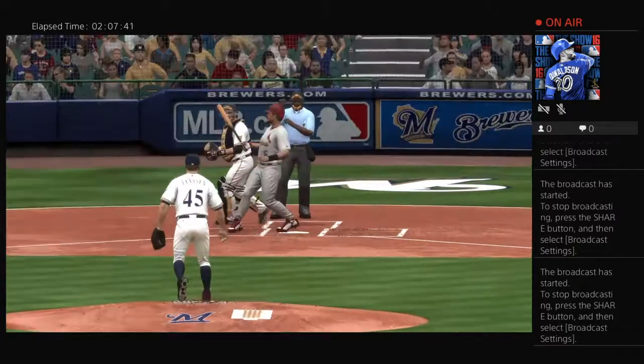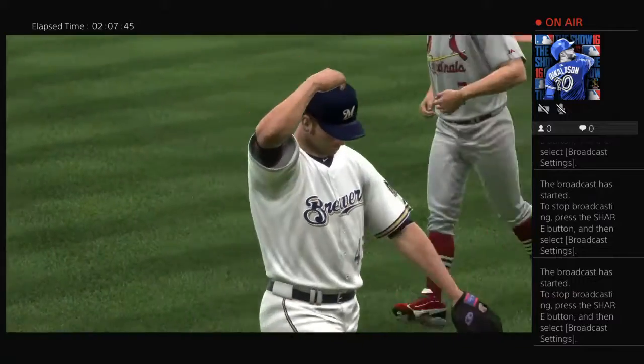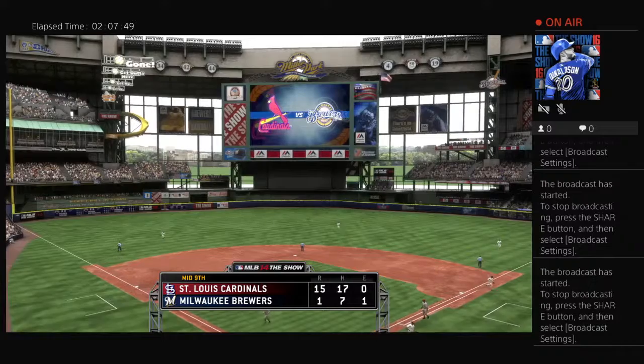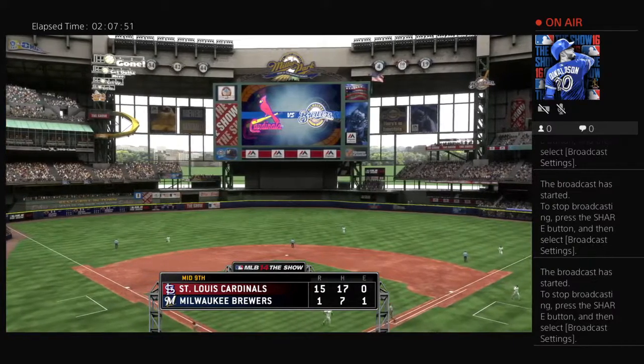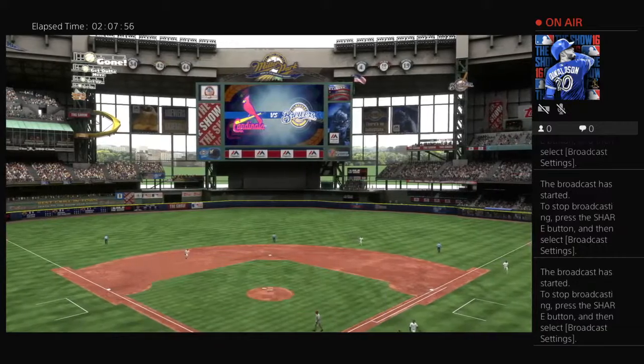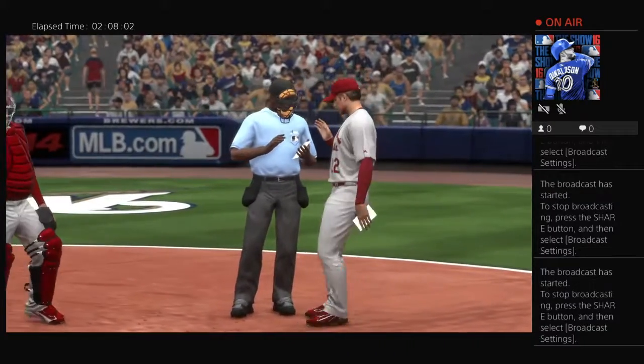And he struck him out again. So that's the old sombrero there, partner. 4 strikeouts in the ballgame. So this already sizable lead gets even larger as 5 more runs cross the plate. 6th, 7th, and 8th place hitters scheduled to start the bottom of inning number 9. Now the skipper's on his way out toward the home plate area, and I believe that means we're going to have a double switch here.